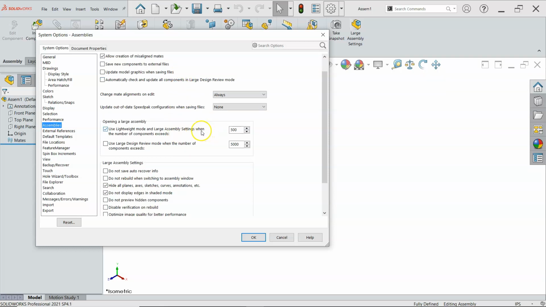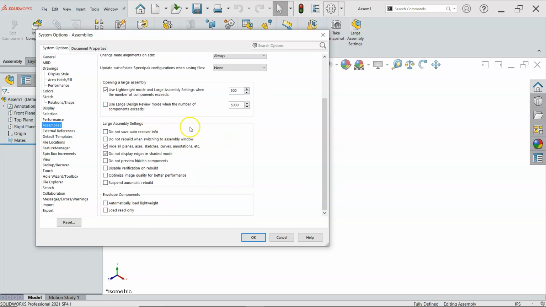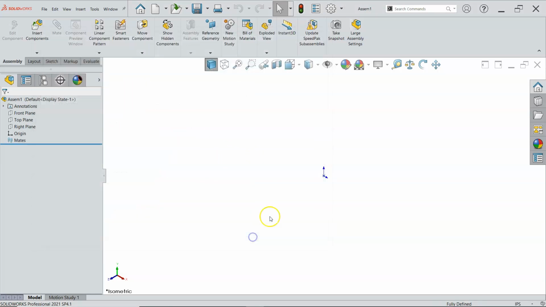Lightweight mode saves resources when we get above 500 parts. Auto recover large assembly mode. So once it goes into large assembly mode, then these take effect. And there are going to be some things that automatically load lightweight. So really not too much that we need to do here.